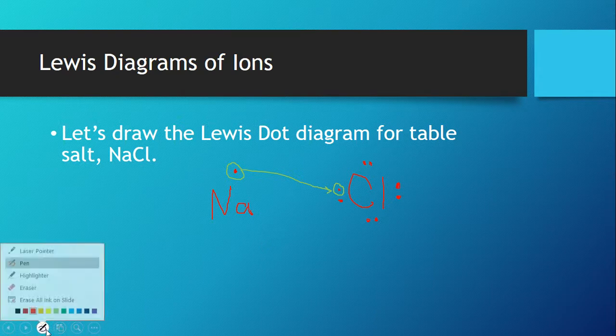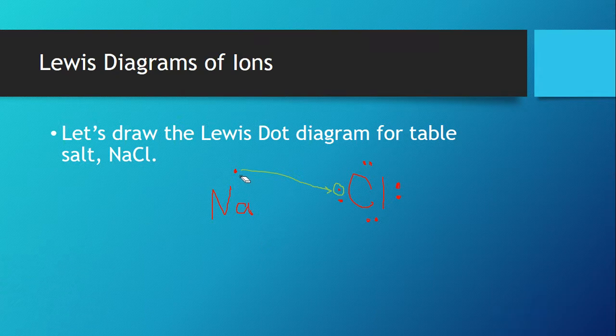Now what we can do, like I did in my last example, is get rid of that electron entirely. But we need to specify that I didn't actually make a mistake, I've done this intentionally. I am trying to tell you that this sodium is part of an ionic bond and it got rid of one electron, so it's got a positive one charge, and that chlorine gained an electron in the ionic bond and it is one negative. That is what your Lewis dot diagram for table salt should look like, written nicer when you're using your pencil and pen.